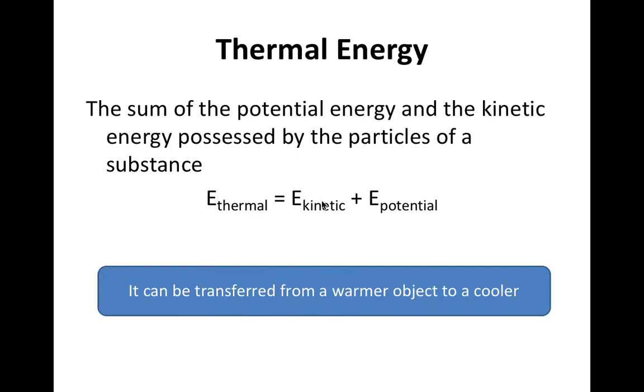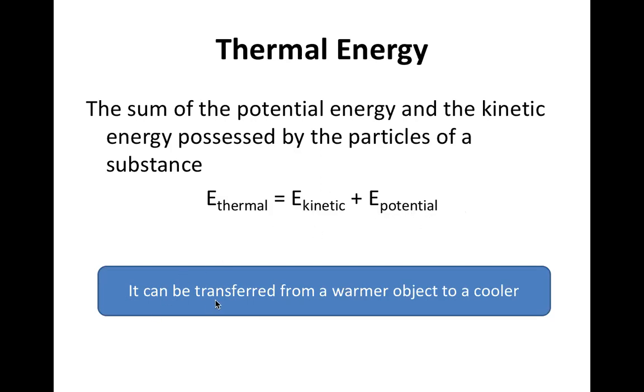A liquid has less thermal energy than a gas of the same substance. So if we take 100-degree water versus 100-degree steam, the particles are closer together for the water, the liquid version, so they have less potential. The gas or steam, those particles are further apart, and so there's more potential there. So we'd say steam has more thermal energy than liquid water at 100 degrees.